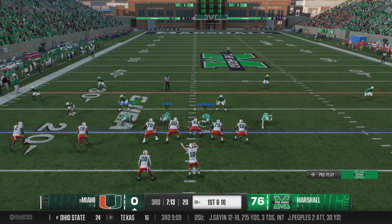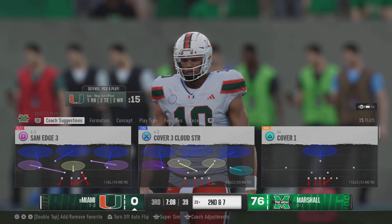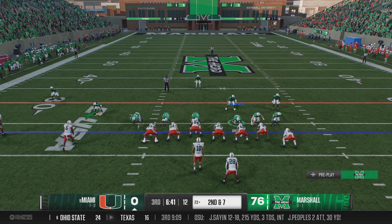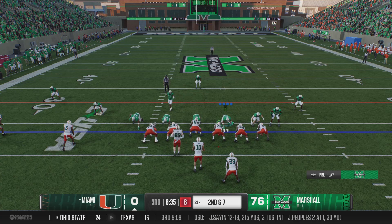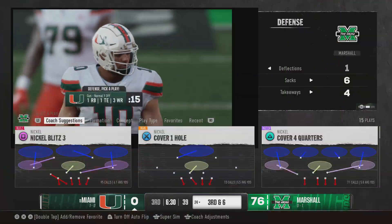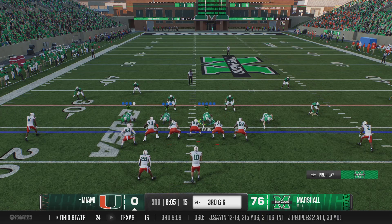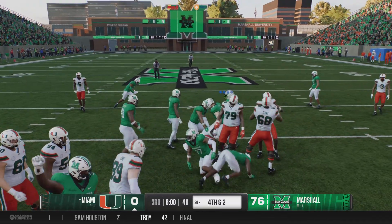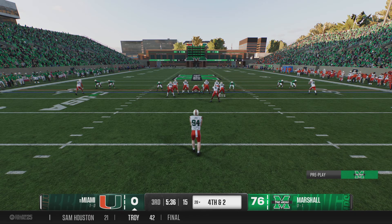A lot of field in front of them as they open this possession from their own 20. On the move — it's Allen. They knock him down after a gain of three to the 23. Got three on first down, second and seven coming up. They move the tight end all over. From the gun, the running back tries to hit the hole into a mass of giant bodies — we'll call it a one-yard gain to the 24. Now on third down after that run, the defense knew exactly where that first down line was and stopped him short. The Caves send out the punt unit.